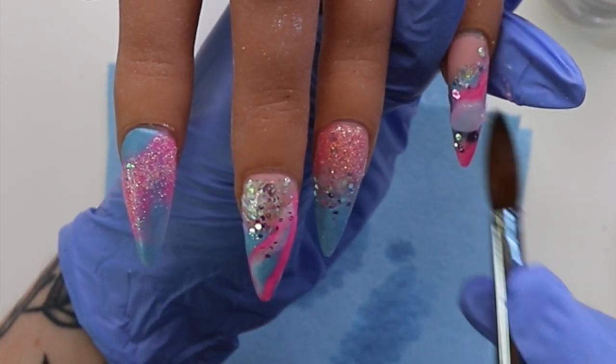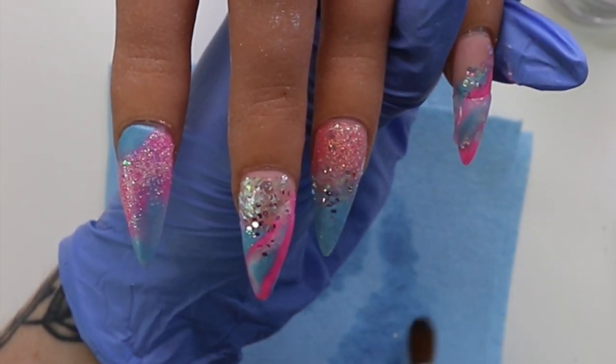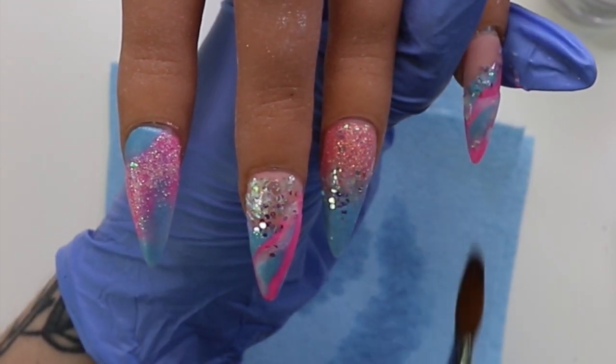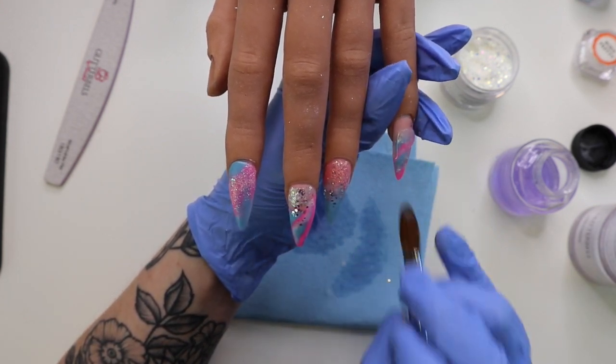So I'm going to put a bead near the tip, push it kind of side by side, bring it forward, making sure everything's covered. Then coming in at the mid mark.